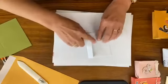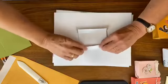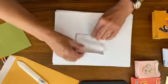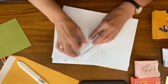Can't wait till, whoa, look what I just did. You don't want to do what I did, but is that the front? It's the front, but you know what? We'll cover it. Okay, so now that was eyeballing. I'm going to close that. And I'm going to eyeball this one.